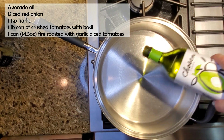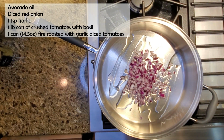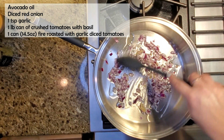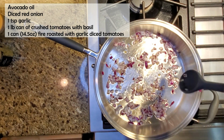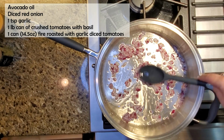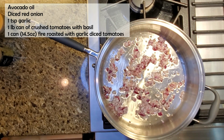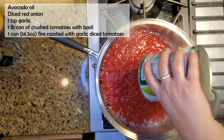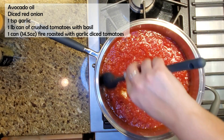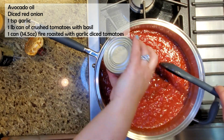All right, in a large saucepan, I'm gonna add some avocado oil. I'm then gonna add some diced red onion, which is roughly 1/8 cup of onion, or a half of a small red onion. I'm also gonna add a teaspoon of garlic, and I'm gonna let that saute for a few minutes. Once that's cooked up a little bit, then I'm gonna add 1 can of crushed tomatoes, one of those large cans. Mine has basil in it. And I'm also gonna add 1 can of fire roasted diced tomatoes. Mine has garlic in it, which is why I didn't add a lot of garlic at the beginning with the onions. And I'm just gonna mix those together, and I'm gonna let them simmer for a few minutes before adding anything else.